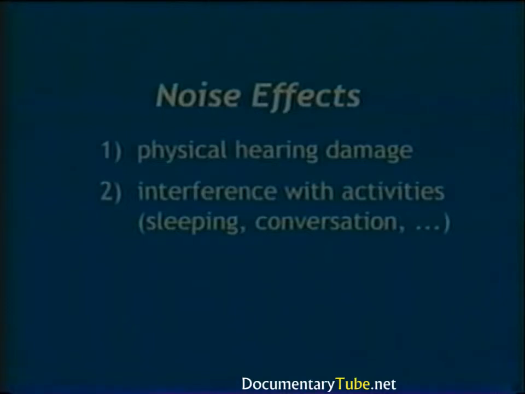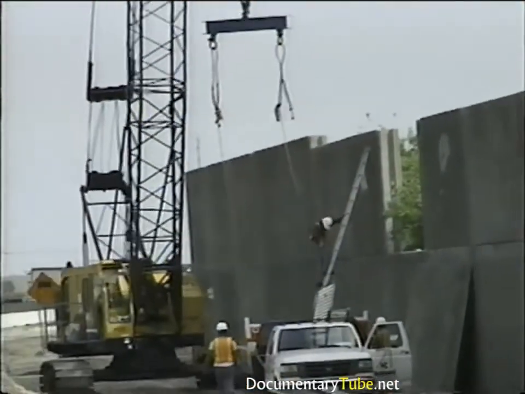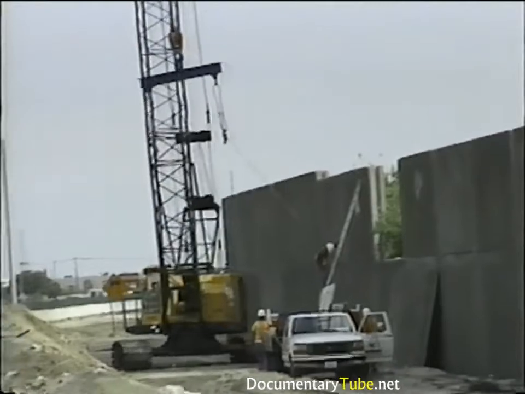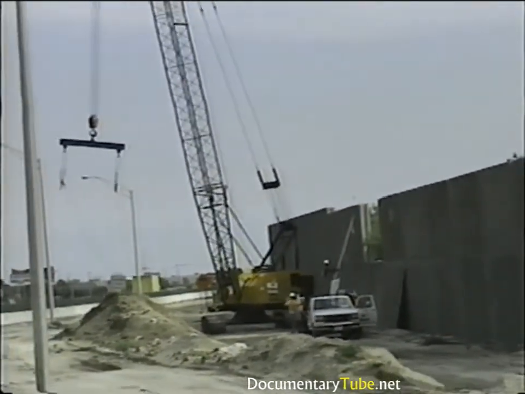Other effects are the interference of noise with certain activities, such as sleeping, relaxation, study, or conversation. Although most interruptions by highway noise can be considered merely annoying, some may be considered dangerous. An example of this is the inability to hear warning signals or verbal warnings in situations involving workers next to a noisy highway.